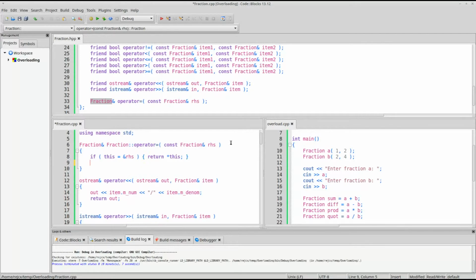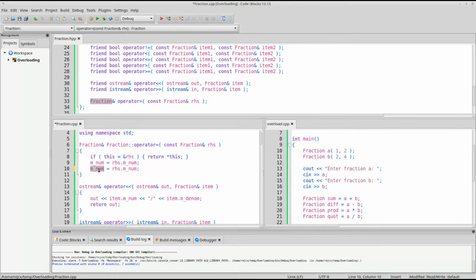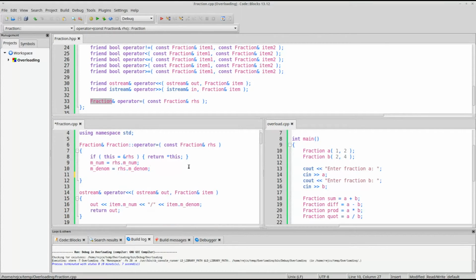Otherwise, we don't need to write an else, because that return statement won't go any further if that happens to be true. So we don't need an else statement, but if we're copying it over, the right hand side RHS numerator is equal, we'll just copy these over. So denominator here and here, and then we will return this.